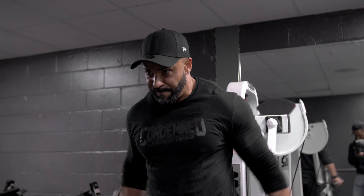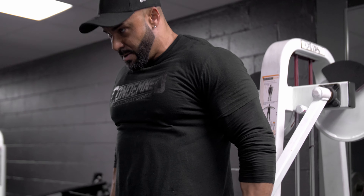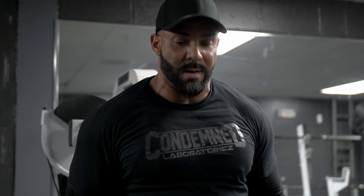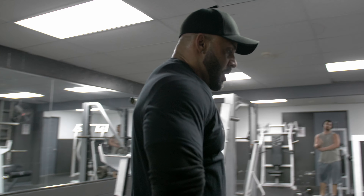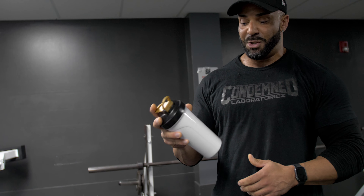I like to face out on the machine because it puts my arms slightly behind me, getting a little bit of a different angle. The idea here is to try to take things to failure without hurting yourself. Supersets, drop sets — any way to engage the muscle fibers a little longer and keep more time under tension is a plus. It doesn't always have to be the weight that's important; extending the set past failure is what really gets you growth. This is why the intra-workout is so important — it's going to keep me going throughout the duration of the workout. Hydration is one of the most important things, and making sure that hydration is nutrient-rich is going to keep your body performing optimally.